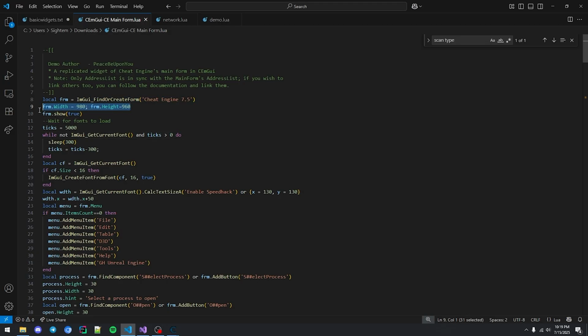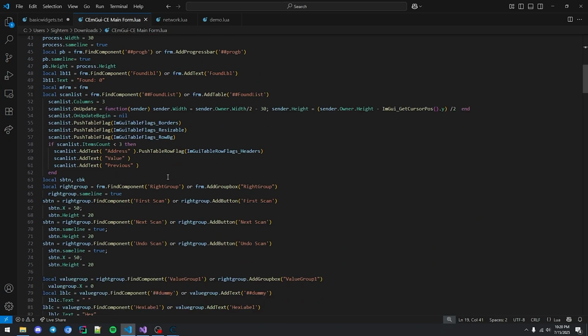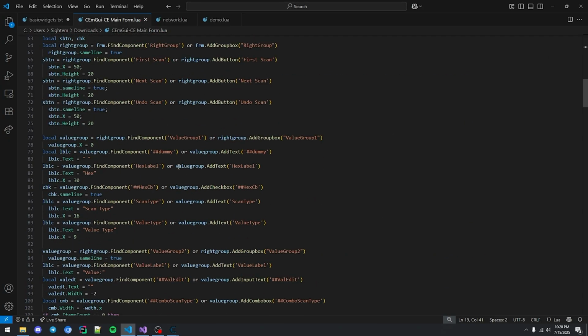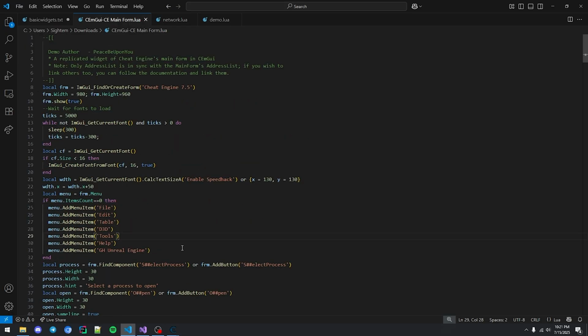Here is another way of setting your width and height. In the basic widgets example, we use set size. You can also do this explicitly. That's also fine. And you can just go ahead and scroll through this demo to just learn from it. Even though it's not exactly functional, it's still a great learning resource. And some of the quirks you have to look out for, and these are all documented, obviously, is that you have to wait until you actually can load the font, or rather until Cheat Engine is able to load the font if you are using any custom fonts.